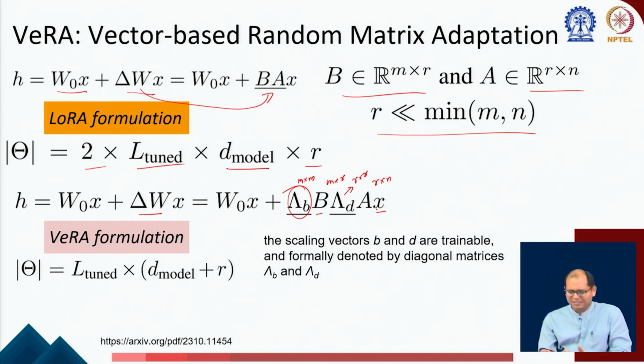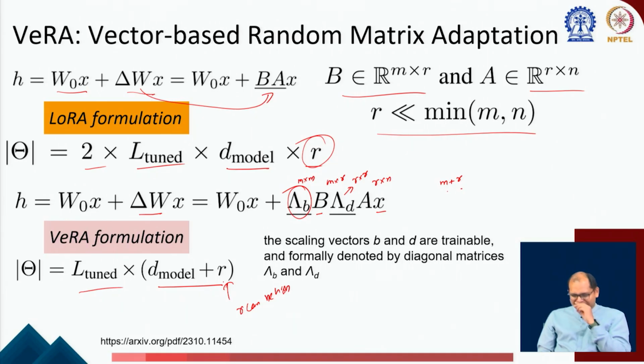Right. So how many parameters? You have M plus R, and M is roughly d model. So d model plus R parameters per layer into L tune. So you see, you save a lot here already. Right. So rather than a multiplication by R, it comes as a plus sign here, and because of this you can afford to have R to be quite high. So R can be high here.